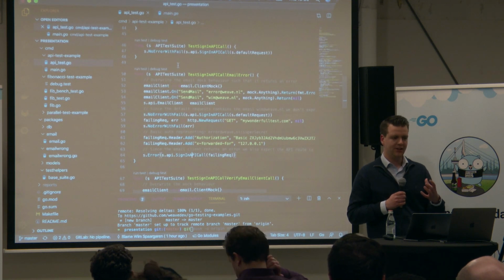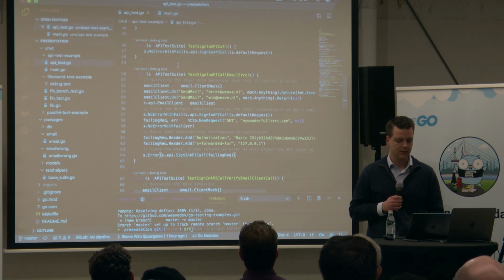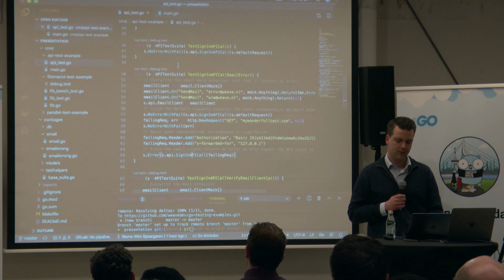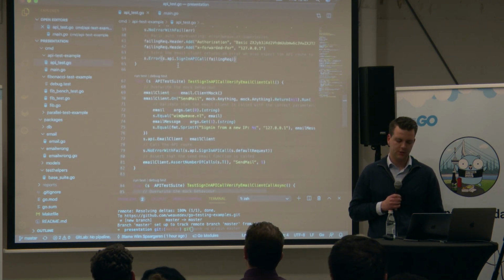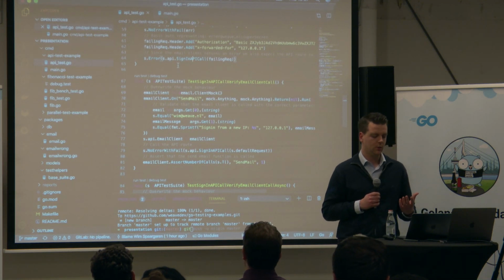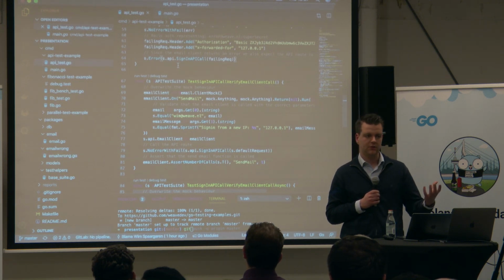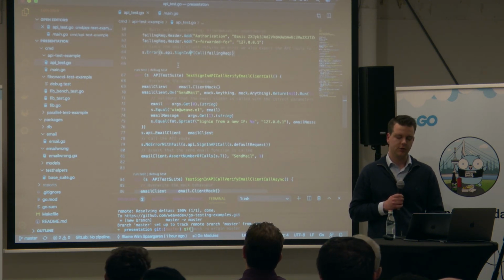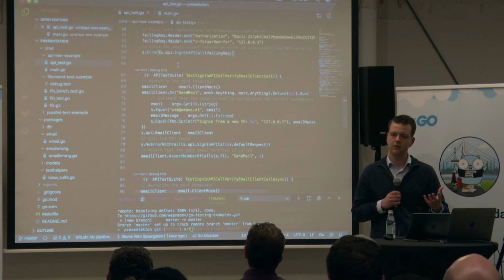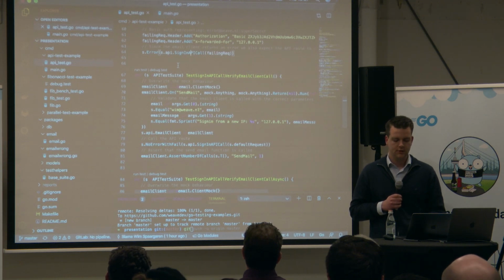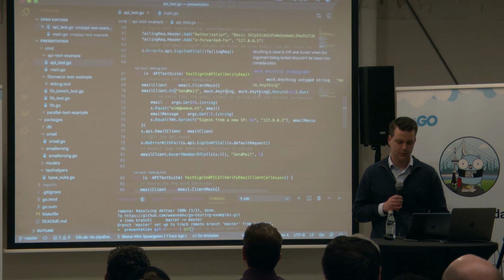So now we actually defined the behavior of our sub-package, the email client, using mocking. We can even go a little further. It might be that we not only want to determine the behavior of our external package, but we also want to verify that our function is calling that package with the correct arguments. So what we can do, we create a new mock. We don't care about the inputs anymore.